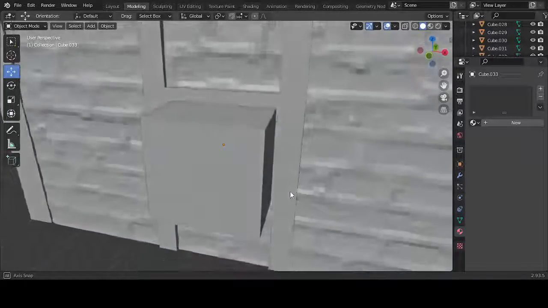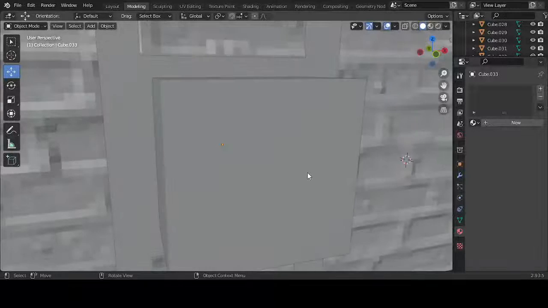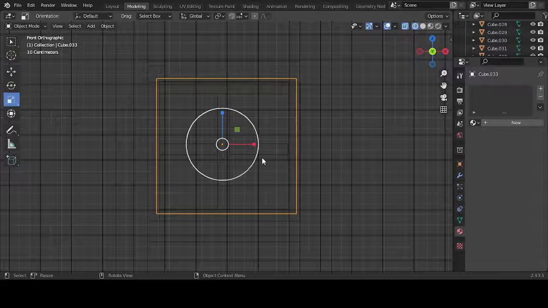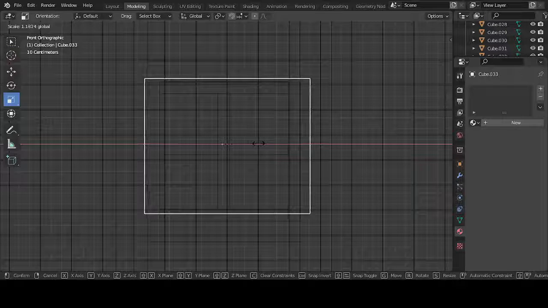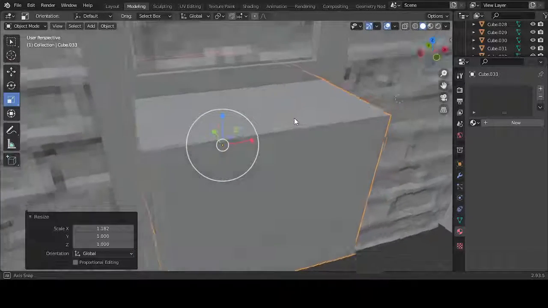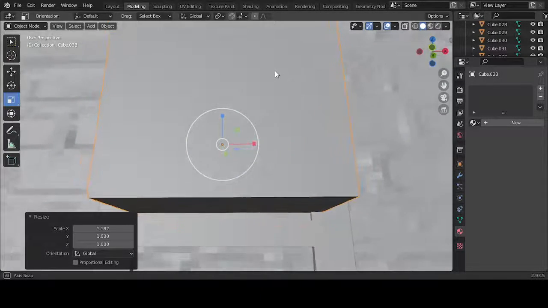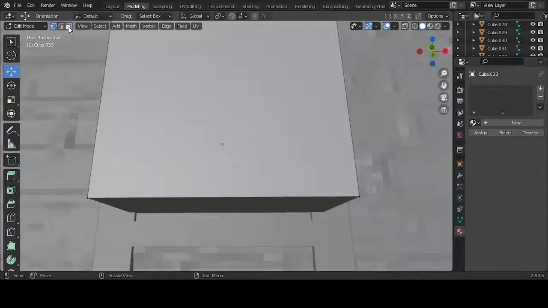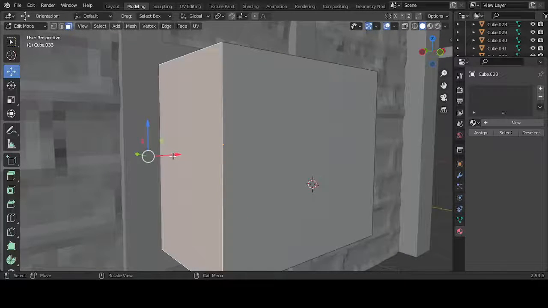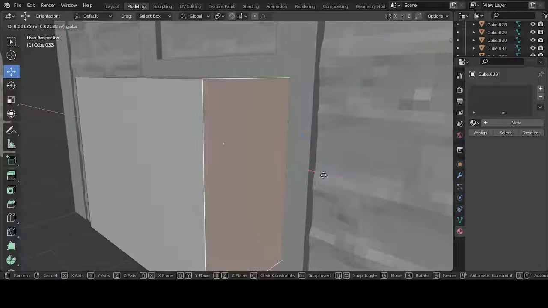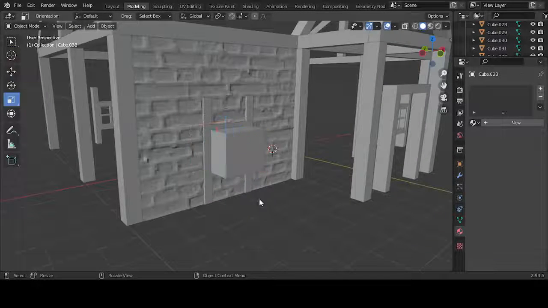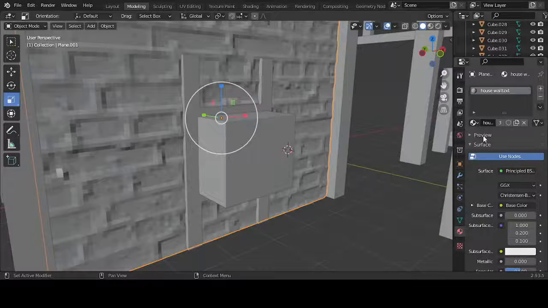Just making sure it's incorporated everything that needs to be incorporated, which it hasn't. It needs to be a bit wider. So I'll just make it a little bit wider. Probably it's about there. Let's have a quick look. And it does need to be deeper as well. I'll bring that to about there. Just going to bring those out just a little bit more, just so it gives it a nice kind of clean cut. So I'll keep that.